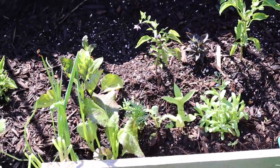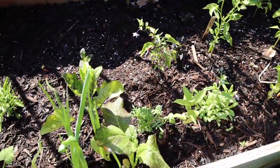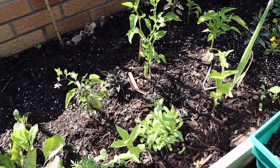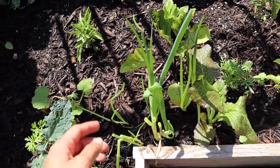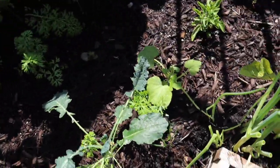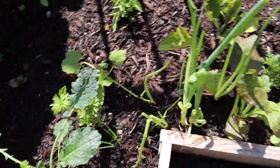Some peppers here were not doing really good but I felt bad to throw them out. This side of my garden doesn't get a lot of sun, so everything is kind of struggling. But I didn't want to waste the space, so I planted stuff there through seeds just to see. There are green onions planted from scraps — I saved the roots from store-bought green onions, left them in water, and then planted them here. They're doing well. There's also some squash that I don't think is going to work, and this kale is getting very leggy because there's not much light here. But I love eating baby kale, so I'll let it go and see.